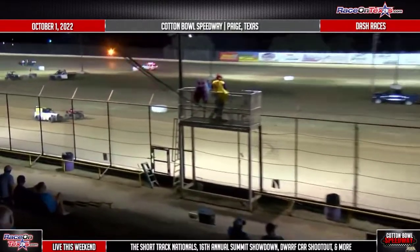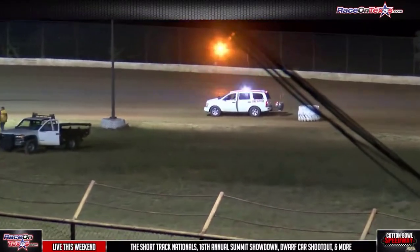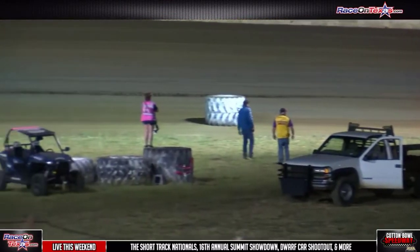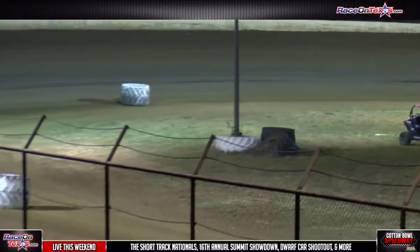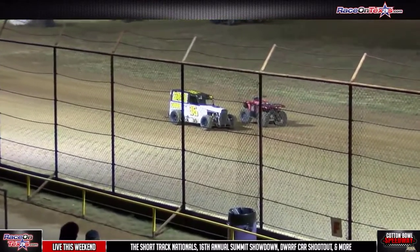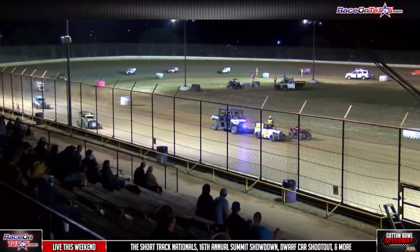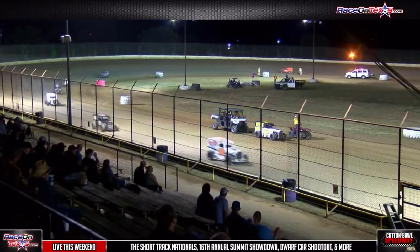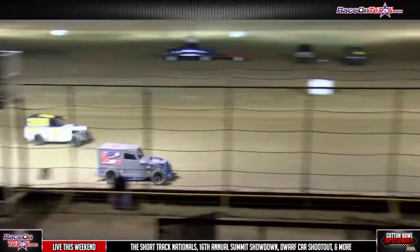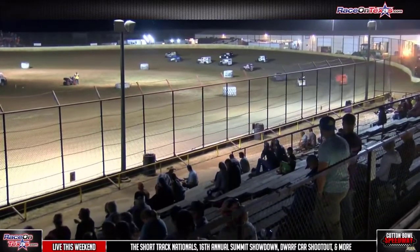You can look over in turn three right there where you have that sport utility vehicle. You can watch that trail right there around the corner. So we've got some wet stuff on the racetrack and the 36 of Holcomb coming to the attention of race officials. And it looks like the word is that is apparently water. So it's already taken itself into the racetrack. So it looks like we will just run them through that a couple of extra times and then we'll set them sail here in your Pro Dash.